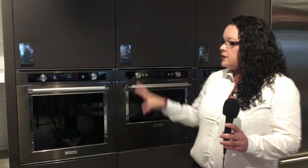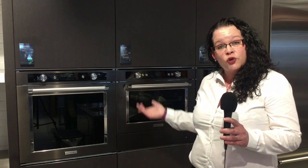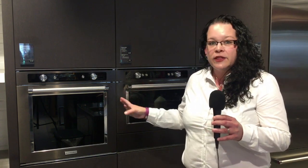We have our black stainless steel, which is what you can see behind me. So we have everything from an oven — an artisan oven which has got the steam functionality in it. We also have combi microwaves, speed ovens, steam pure ovens, dishwashers with the door panel available, and we've got the whole range being released in black stainless steel towards the end of the year. The market has had so much stainless steel, so much black glass, and even matte paint finish on the products themselves. This is something completely unique in the market to us.